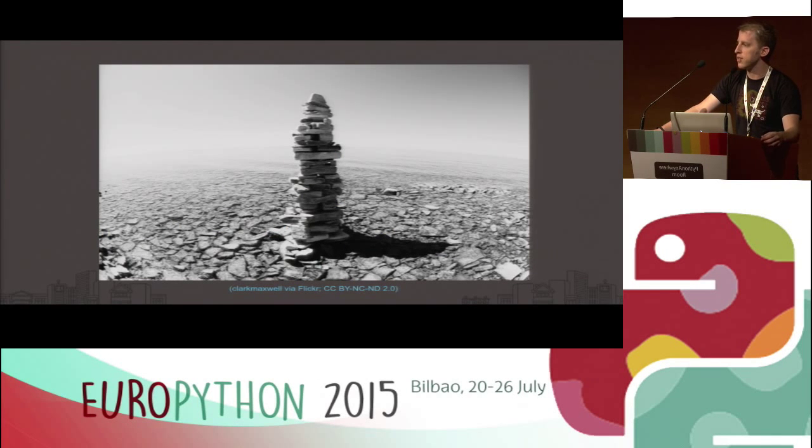This is mostly by contrast to monoliths — the traditional single app with all your code in one place, all deployed together atomically. I'd really encourage you to clarify what kind of monolith people are talking about, because it's a very generic term. A hobby Rails app is technically a monolith, and in Yelp's case, a million lines of code in a single codebase is also a monolith — with some qualitative differences. Yelp's monolith was big: a million lines of code, a million lines of tests, and hundreds of developers working on it.